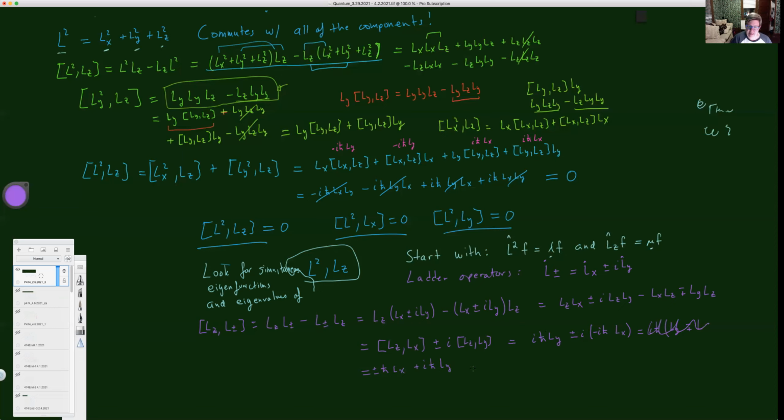Okay, and you can see what this is, right? Let's see, so if we go back up to our ladder operators here, let's look. So we have L, and I think I'm missing a plus minus somewhere. I do feel like I'm missing one. Let's see if I can figure out what went wrong here. Not sure.